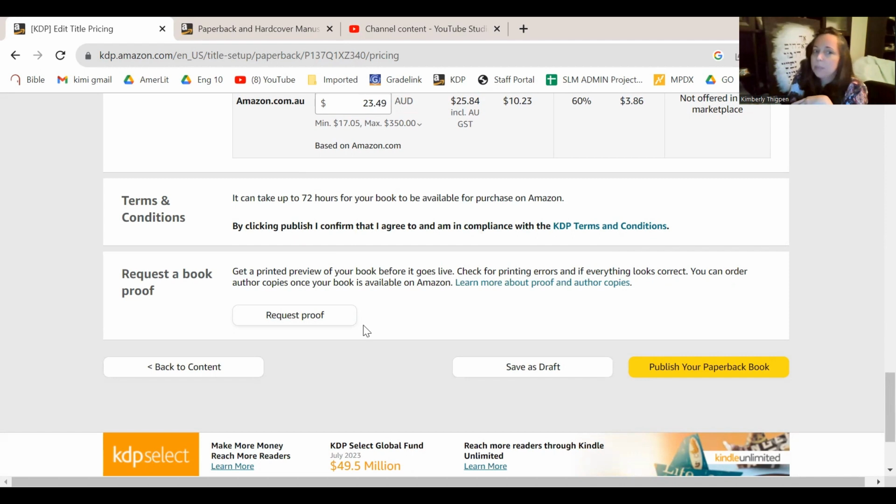This down here, request a book proof. Once you push this guy down here, that means you are saying, I am good, put it up on Amazon for the whole world to see, make it available for everybody. So you don't want to do that until it's a good book and a finished product. So when you are working on this, you're going to want to request an actual physical proof. Now, you've looked through the digital proof, but trust me, there's stuff you're going to miss.